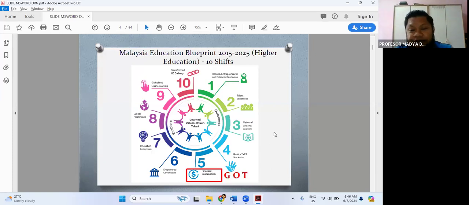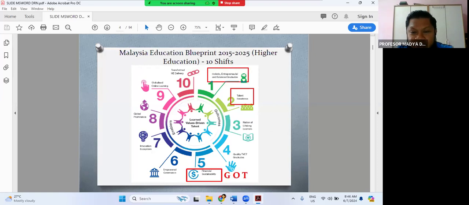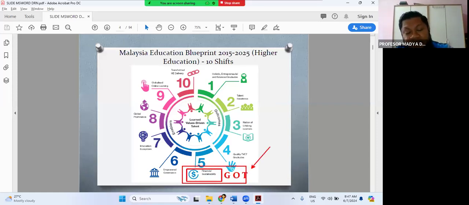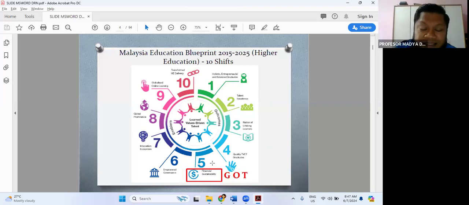Why? It doesn't fall under talent excellence, doesn't fall under holistic entrepreneur and business graduate, but it falls under financial sustainability. This is because until now we still have what we call the subsidy. So each postgraduate student, there is a 20,000 ringgit subsidy from the government each year.